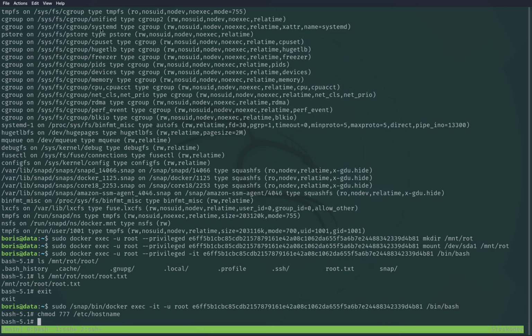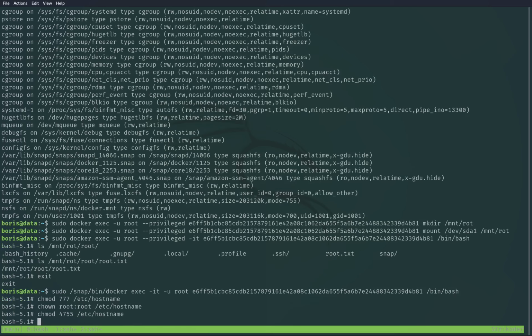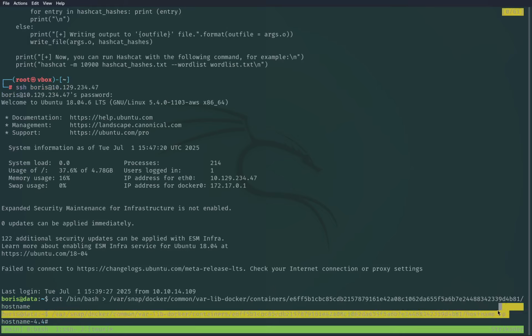Then we get back to our container and change the owner to root. Then we can run this command, which refers to chmod. s plus u is the same thing. Then the last thing you need to run is this command, which gives you a shell access with -p.